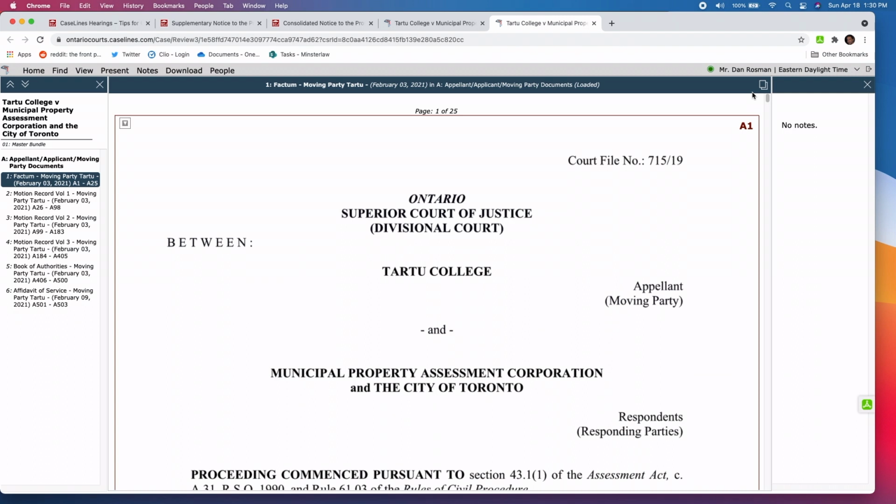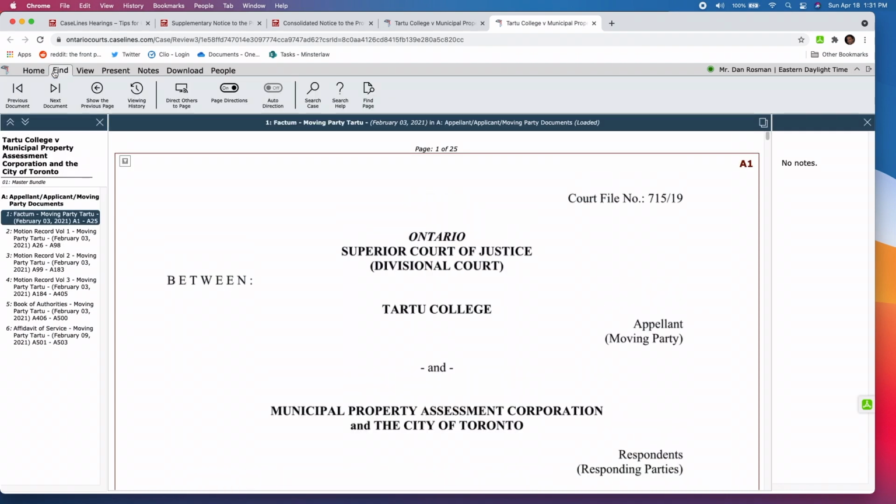used at the hearing. The other side are going to have their documents up here as well, and these are documents that the court's going to have before them. The list of each document will be on the left-hand side here. But what you need to focus on is this menu up here, because this is going to allow you to navigate and use the documents at your hearing. So you should familiarize yourself with this.